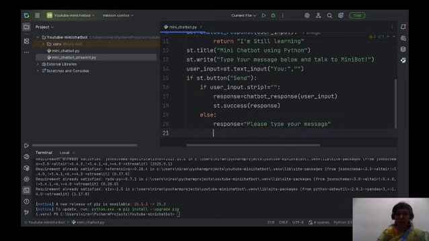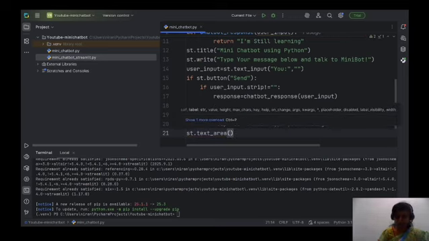Once I have done that, sent it to my function and got the reply, I will display that below my send button. To display that, I will be using a text area. To create a text area, I am using st.text_area. Inside this, I will display my output.